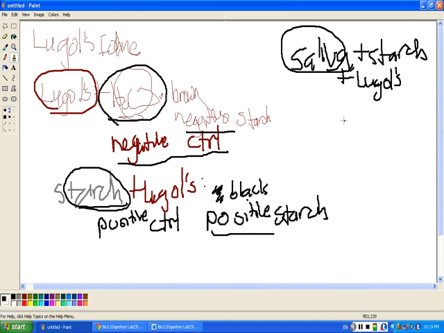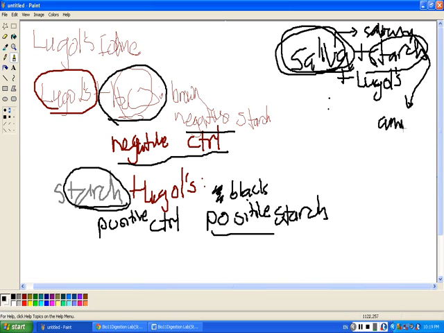And the end result, well, a couple of things about this end result. Since we only digested it for 20 minutes or so, or 30 minutes, there will be some starch left over because not all the starch has been digested. Which enzyme do we find in saliva? Salivary amylase. Okay, you can probably not read what I just wrote there, but amylase. And remember, amylase breaks up starch, the polysaccharide, into smaller and smaller polysaccharides.